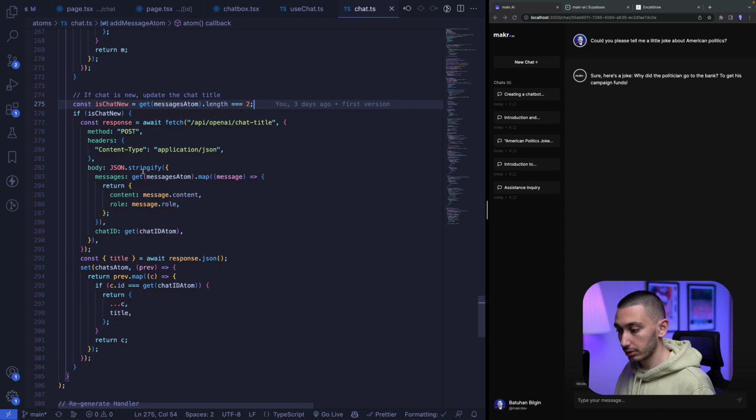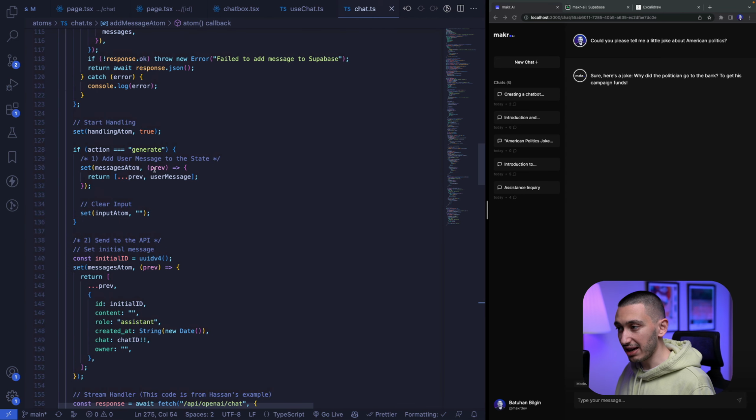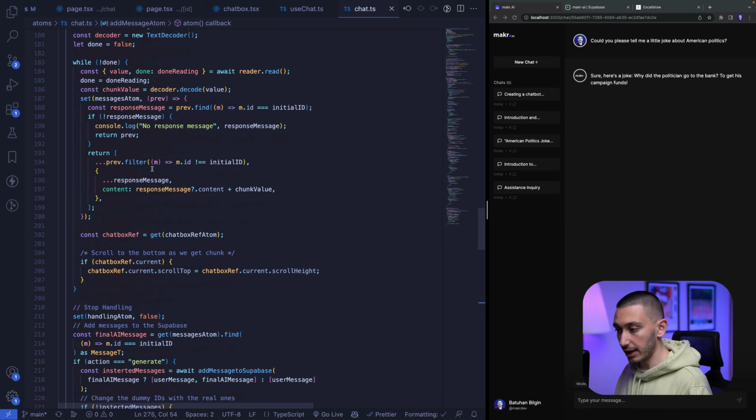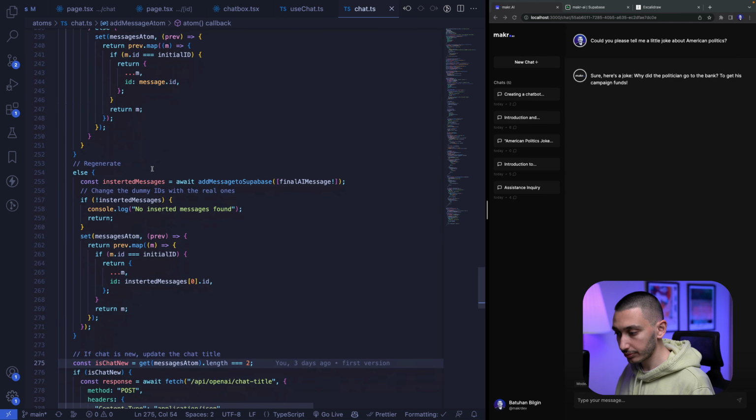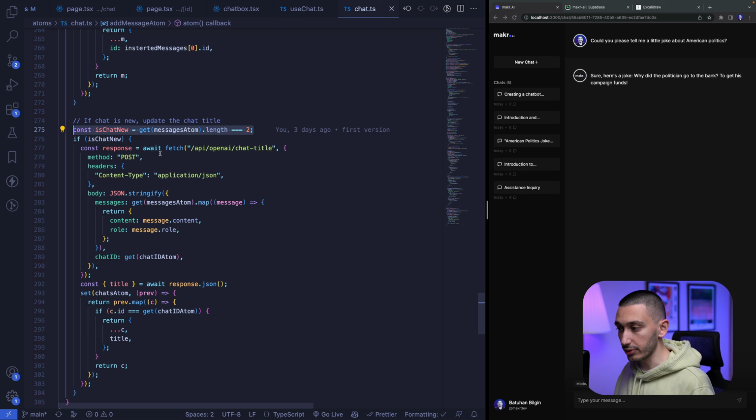For this purpose, we can use our add message handler, because when we send a new message, and if there are only 2 messages, we can run this logic.